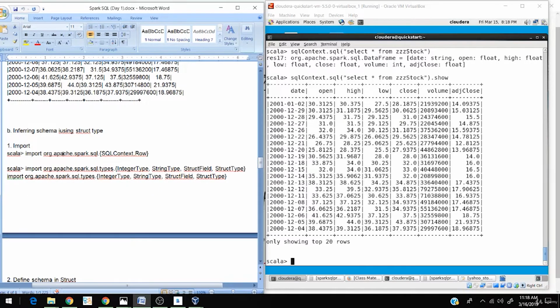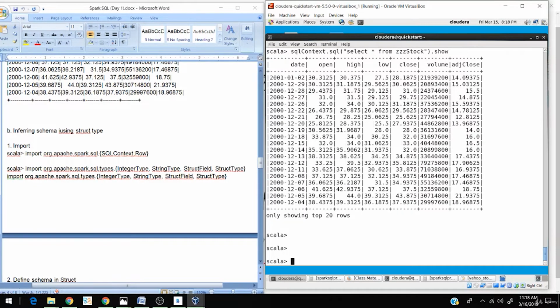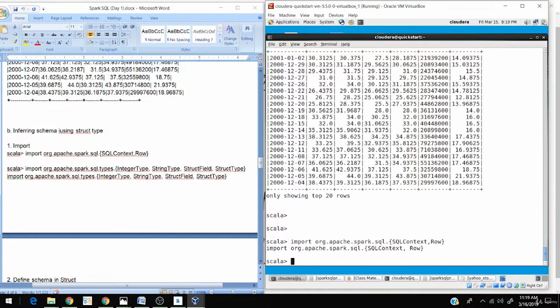For this we need to import a particular library: org dot apache dot spark dot sql, and I only want to import SQLContext and Row. So we are importing this.